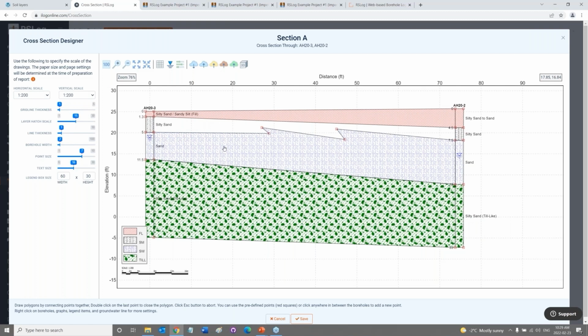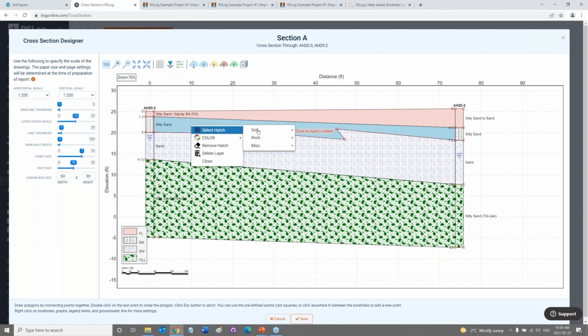So you define soil layers by drawing polygons, and polygons are easy to draw. You just click on these points, and by the way, you can define whatever point. You can click anywhere and create your own point. So I just double click on the last point and it created the polygon for me.